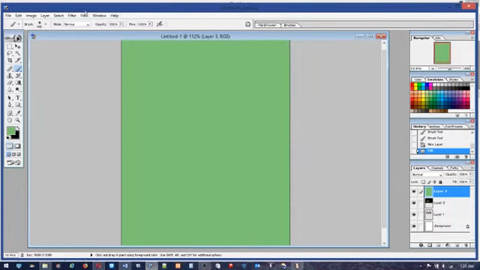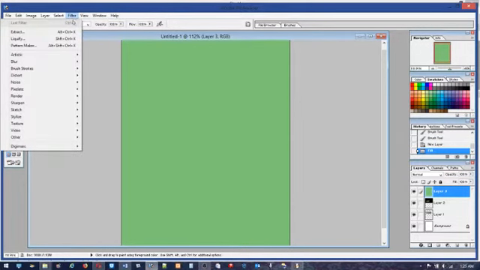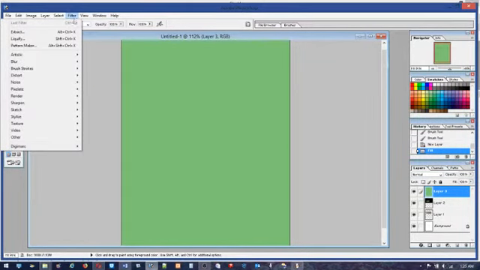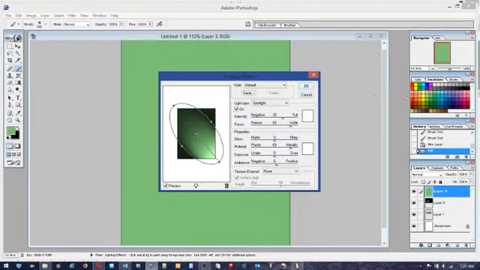So now I'll show you lighting. The lighting filter. Okay, filter, render, lighting effects. Lighting effects works with the channel. See, this is the texture channel. That's the channel I just made in a blue, green, and red, blue, green. So these are showing like the colors.